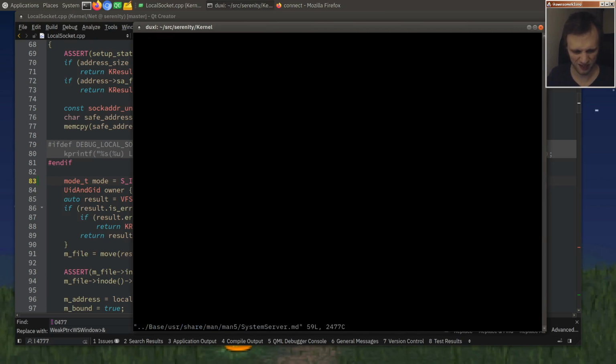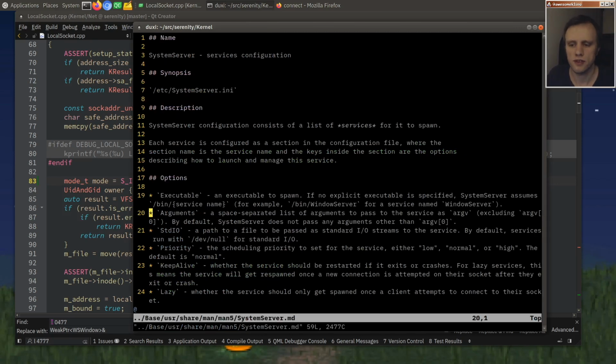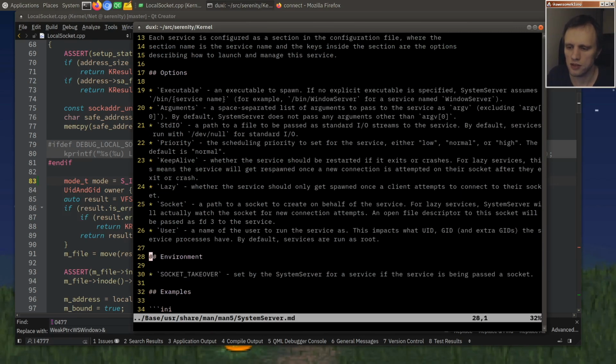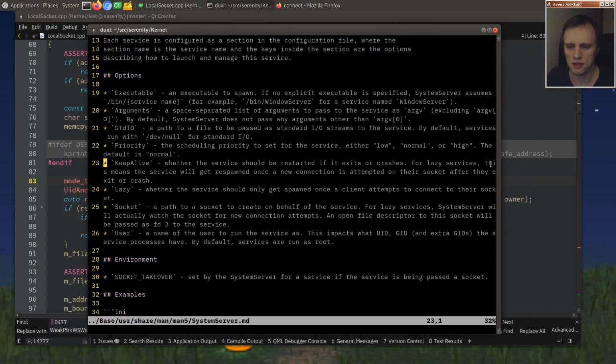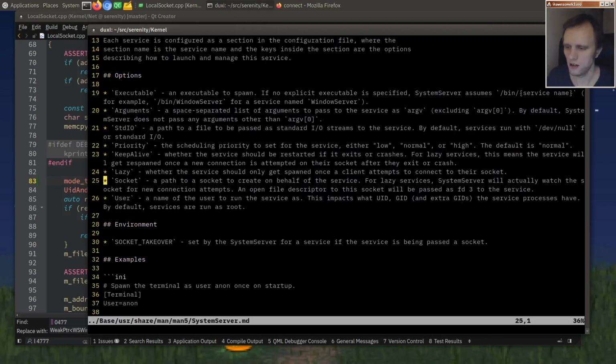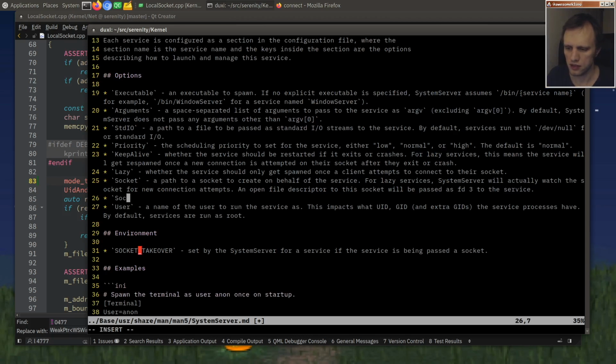Man 5? Services configuration, right? This is where we document the various parameters that you can set in system server ini. So socket, we now also add socket permissions. File system permissions for the socket file.